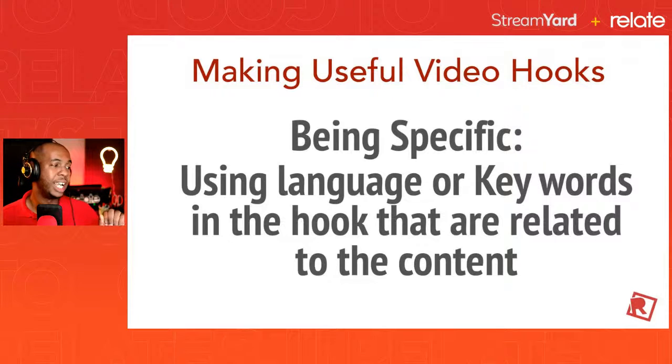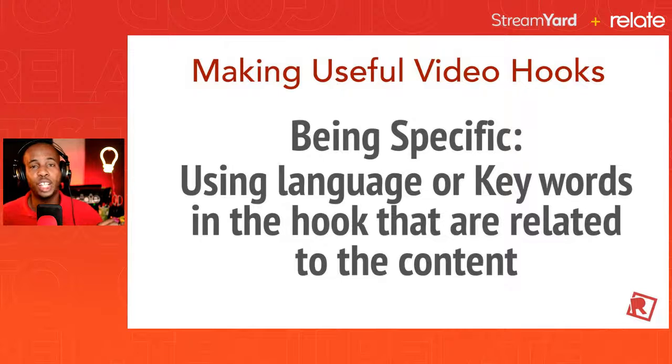The next thing is that it is very specific. It uses language or keywords in the hook that are related to the content. I mentioned this earlier, and that is a big part of why this hook is effective, that the content is about walking. He literally says, why would I walk? The content is about health and about the journey and about different challenges. He literally is expressing frustration and anger as to making a decision about something that he's doing in the video. And he references it by going back in time to explain how he got there.